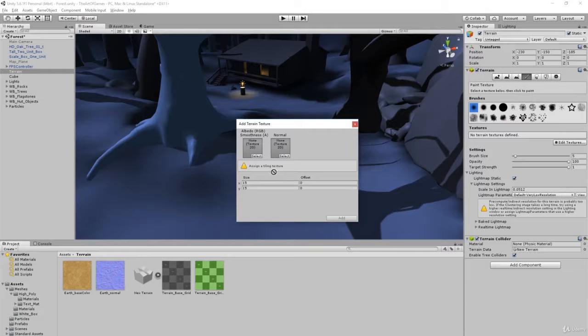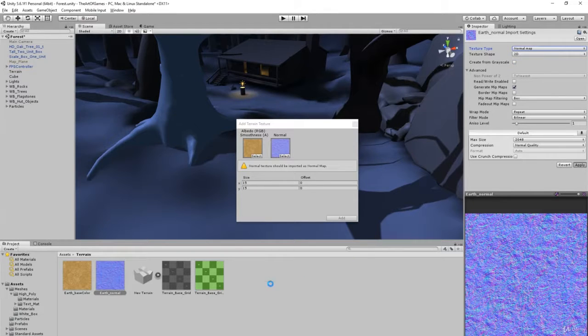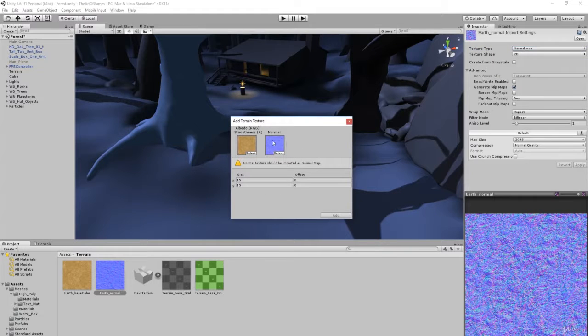So let's just bring this base color in, the first one, like that. Let's pull in our earth normal like that, and we need to fix that. So select it here and texture type, go to normal map, and then click apply like that. Just bring that in again. Just delete that, and then yeah, there you go, it's better. It was already in its slot, so just have to update it. Okay, so you can see now this is set up, and we've got our metallic slider, but we'll look at that in a minute.